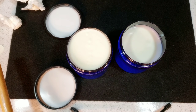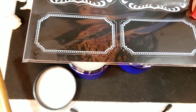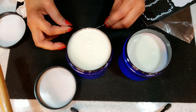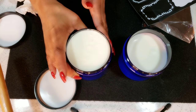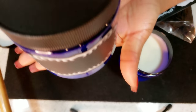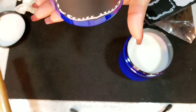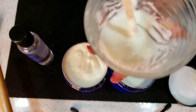I think I have something to show you guys. Just in case you want to sell your product, you can buy one of these on Amazon. It's a sticker, so it comes like this. All you need to do is stick it by the side of your container or your bottle or whatever. Pretty. And then you can write, I hope you guys can see what I'm doing. I don't want to turn this around. Anyways, you can write whatever you want: homemade lotion, goat milk, body lotion, whatever you want to write, just write your number, your contact for people to reach you, and that's it. So guys, this is what my cream will look like once it is fully solidified.